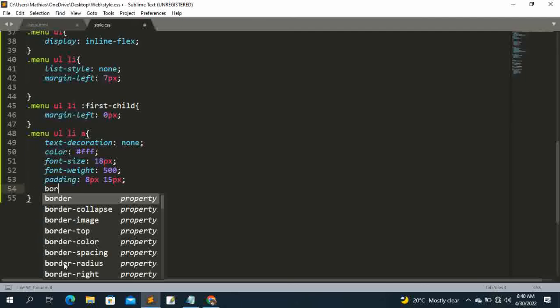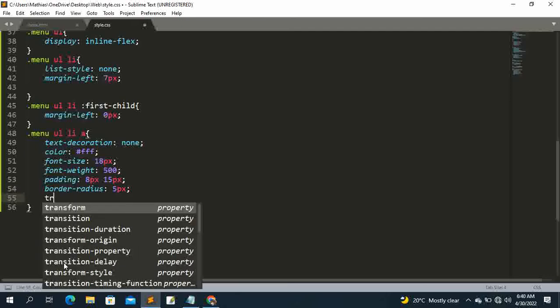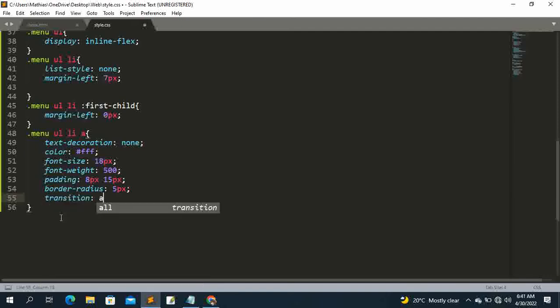Border radius, let's give it like 5 pixels, because we don't need it too much as a circle. Then transition, we can say all, 0.3 seconds. Then we terminate.